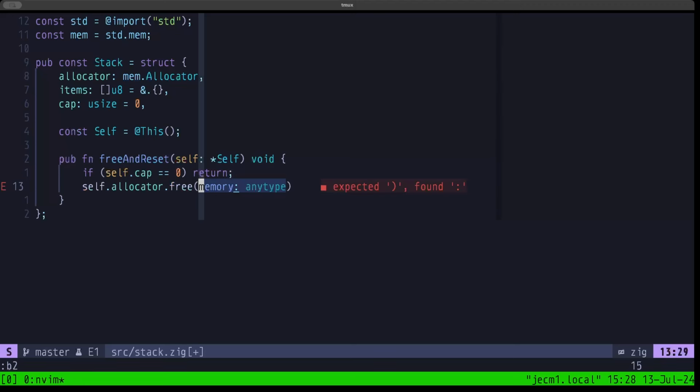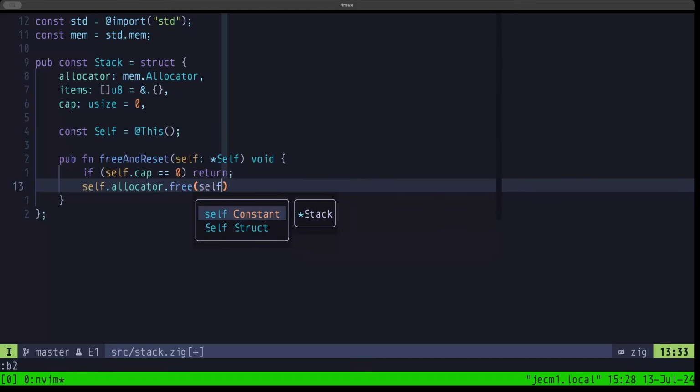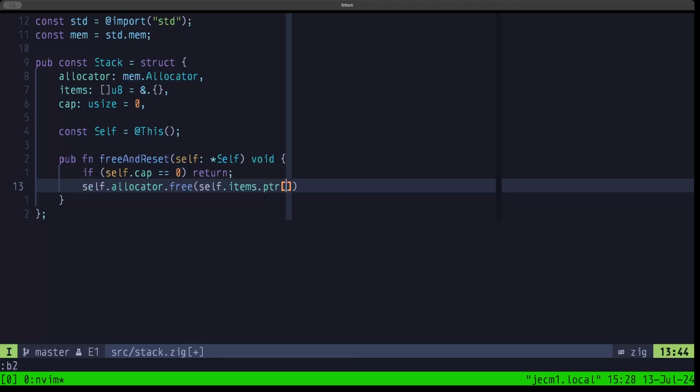And what we can do is take advantage of the fact that, let's do self.items.ptr. As you can see, the type of this is the many item pointer to a U8. And with many item pointers, we can use the array indexing syntax and also the slicing syntax. So we're going to create a slice here using the slicing syntax. We want to go from 0 to self.cap.